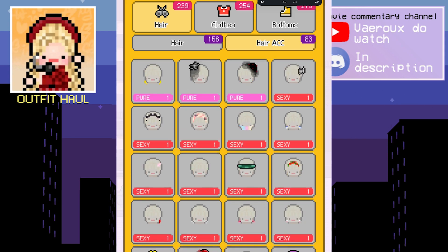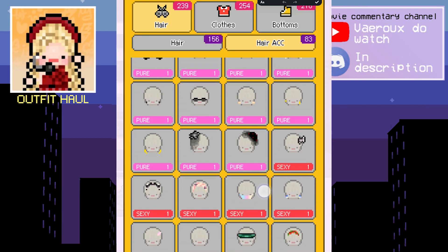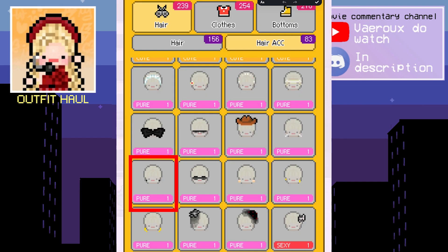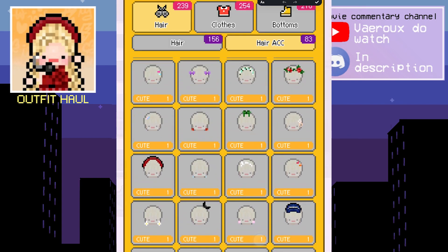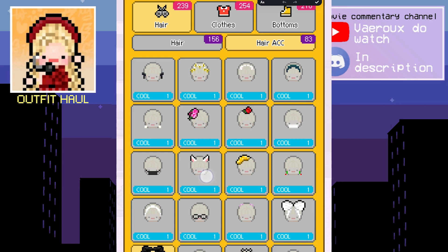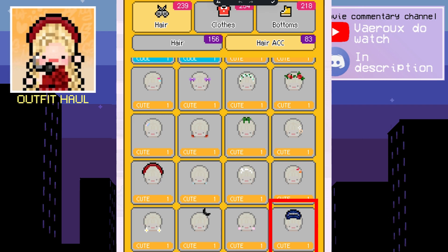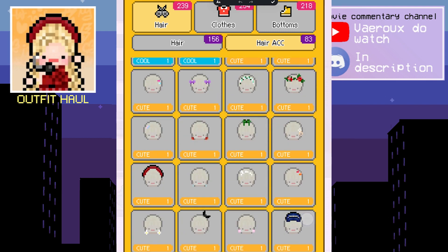I'm not liking this sexy part because none of them look actually good for me. I'm gonna get these eyeglasses because they look kind of rad. For the pure, we have fewer options — I think I'm just gonna get this very subtle earring, but it's so small... you know what, no, I'm gonna get the eyeglasses again. For the cool I need to change this — I'm gonna get this cat ear because it's the first thing that caught my attention. Actually, I think I'm gonna go with this flower — it looks really nice.